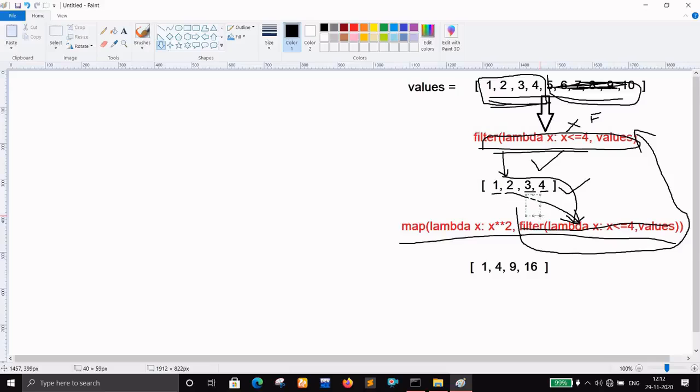I'm going to take this one as black, and this one also black. Yeah, perfect. So we pass 1, 2, 3, and 4 into this function, and this function calculates the square of every number. So 1 square is 1, 2 square is 4, 3 square is 9, and 4 square is 16, right? So these are our new values.